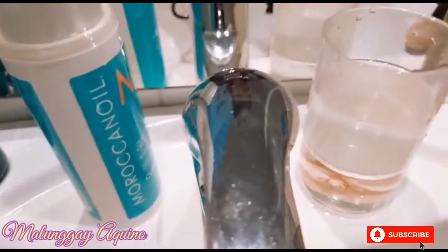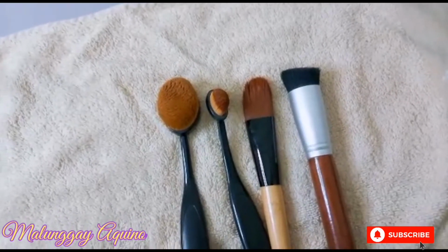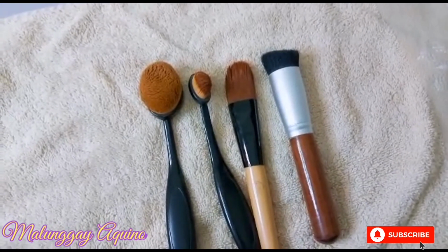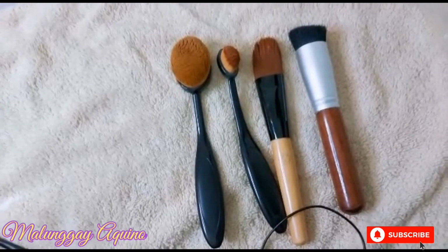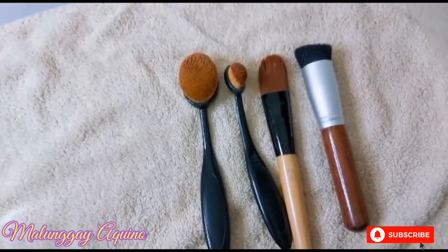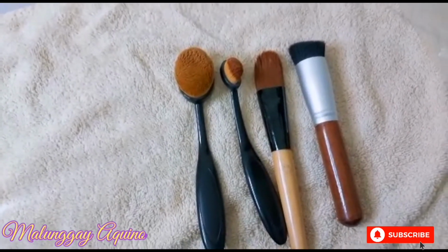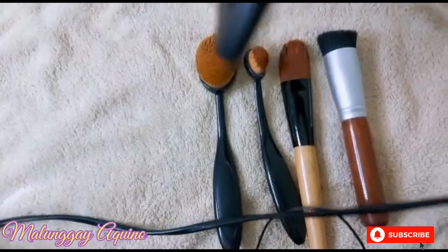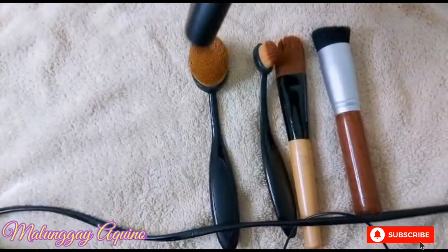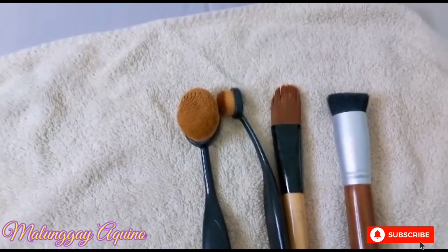Okay guys, and then I will dry it with a blower, but it's very noisy, so I will dry a little and then later I will dry it not in the camera, so you will not hear the noise, but I will show you how to dry it. I'll open the blower. Okay, like that. I will continue the drying with my blower later because it's too noisy.